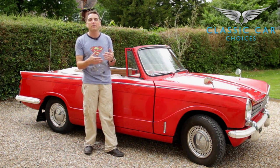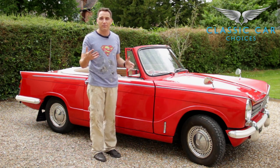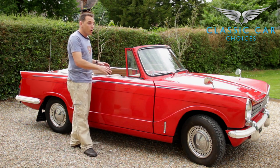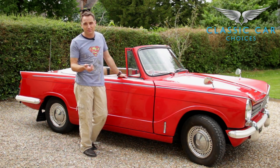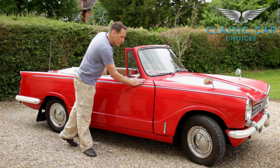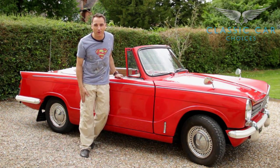Whilst you're under there, have a good look at everything. I understand lots of people aren't mechanically minded, so if you want peace of mind, you can always get a company to do an inspection for you. Or even if you just want to do a number plate check, you can do that and the buyer shouldn't mind. So now you've looked at the car — decision time. Do you want it or not?